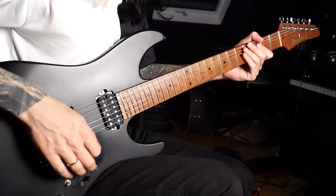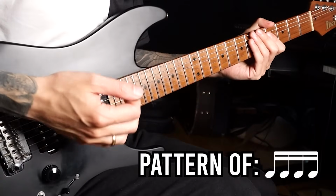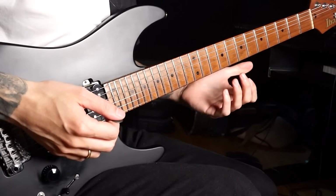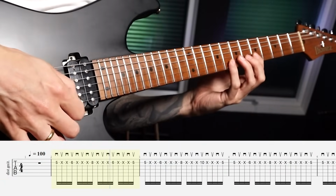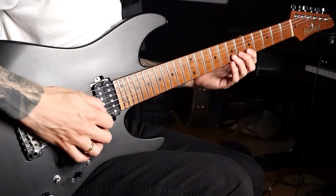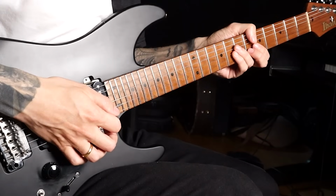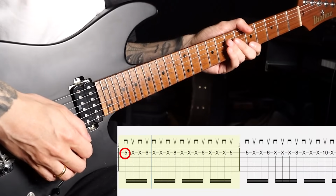So what you saw right here is once again based on a pattern of 16th notes. This time it's uninterrupted, so you're just playing down, up, down, up, down, up, and so on for the entire exercise. But the interesting thing that happened right here is that we have a lot of accents in between those dead notes. And usually when we do something like this, the accents tend to land on the downstrokes and not on the upstroke.